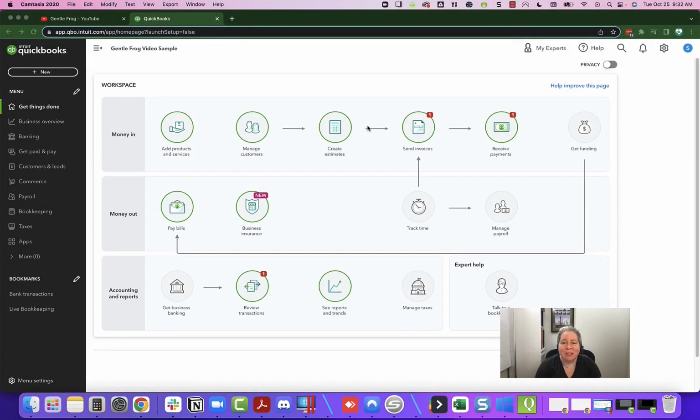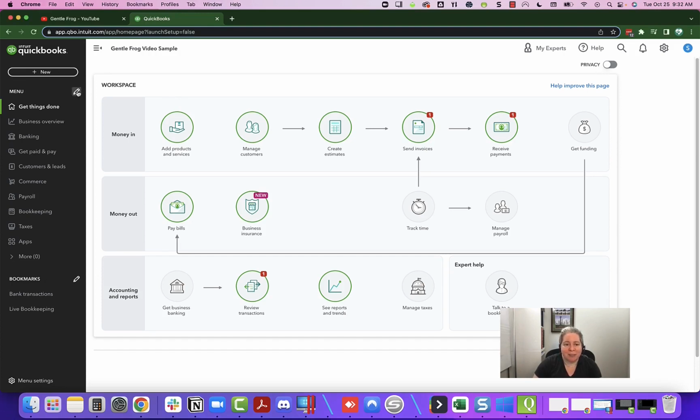Thank you. In this video, I want to talk to you about the left navigation in QuickBooks Online. So first, I want to let you know there's two views for the left navigation bar. In this view, you can see things are pretty simple. There's not a lot going on. There's some nice pictures. So there's your menu and there's your bookmarks.